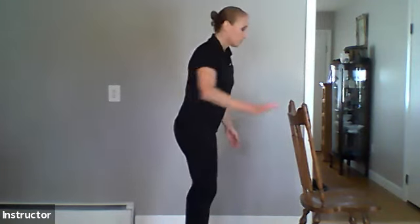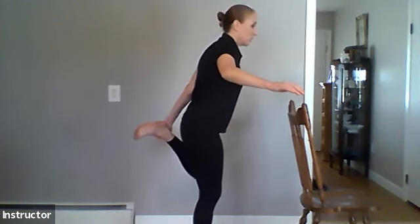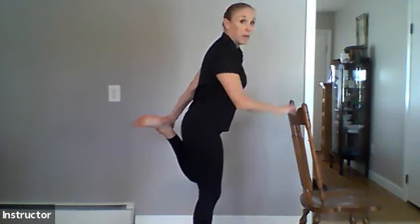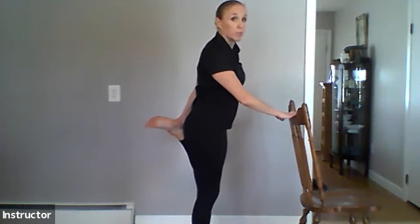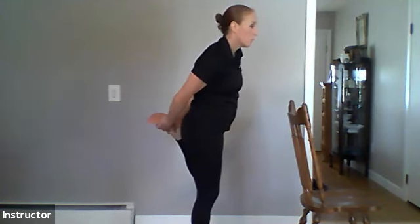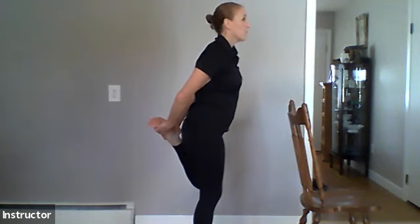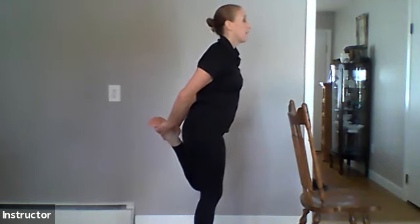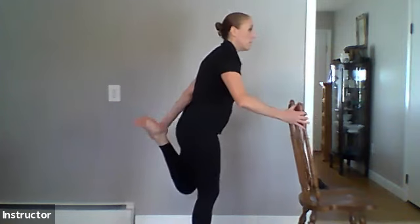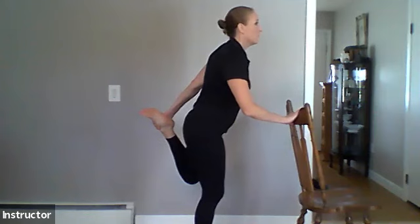So from here, I just put my right arm out a little bit, grab that left leg just above the ankle, stay nice and parallel here, and I'm gonna work to bring that foot right into my butt, and I will grab with my other hand here and just try and intensify it as much as I can. I'm just gonna hold here. That's it. Woo, I almost fell over, so that's why the chair's there. Okay, hold.